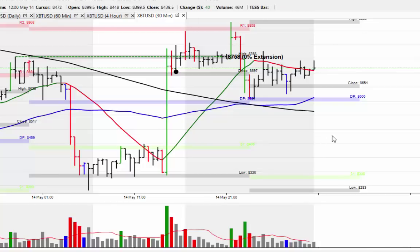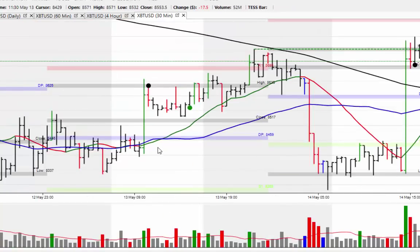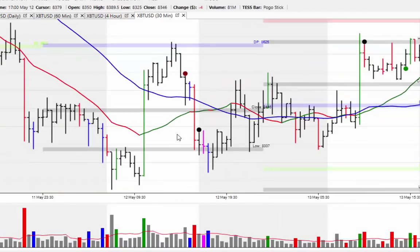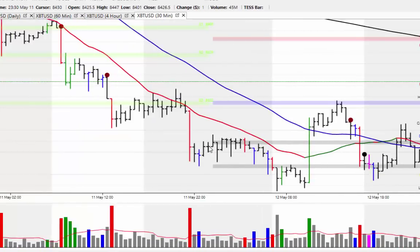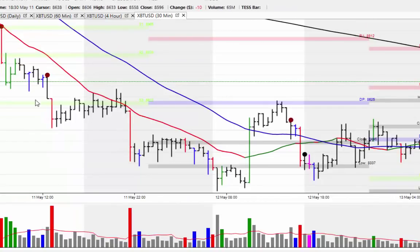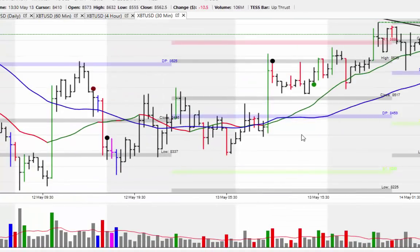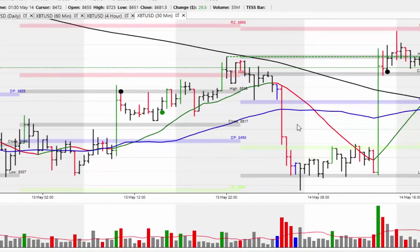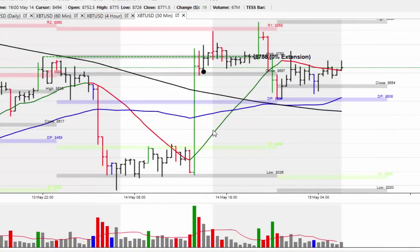So again, it's no surprising actually. Bitcoin seems to have developed this pattern at the moment where it's really quiet, and then you get these big spikes to the upside or to the downside. It's all of a sudden one of the big players comes in. I mean, you can see it here. It's just a very strange behavior at the moment, apart from a couple of weeks ago where we got a bit of a trend going. But at the moment, really strange sort of action here, which is consistent, as I say, with just one big player coming in and moving the market. That's really characteristic of that.